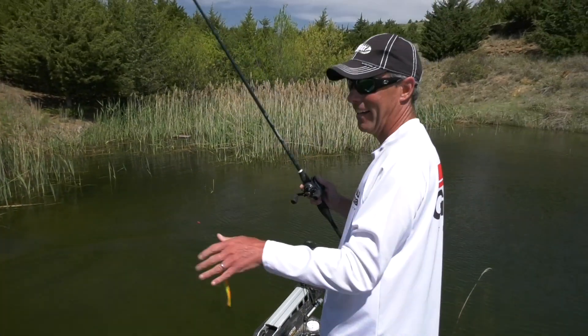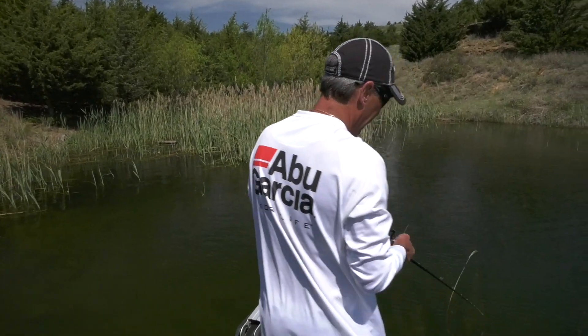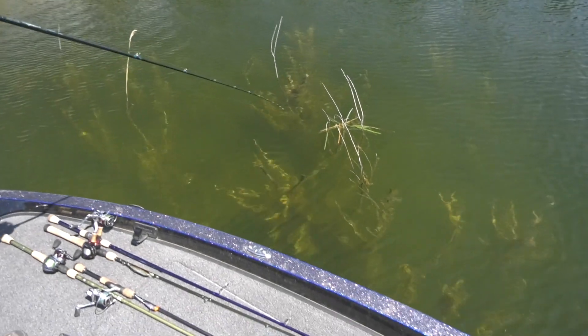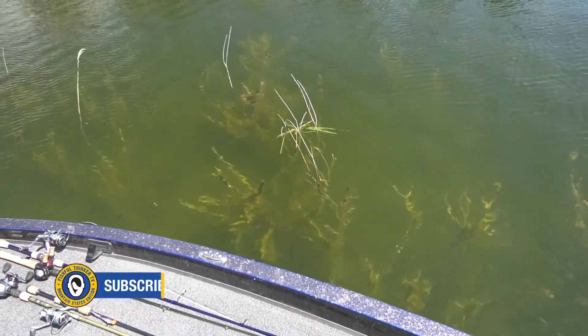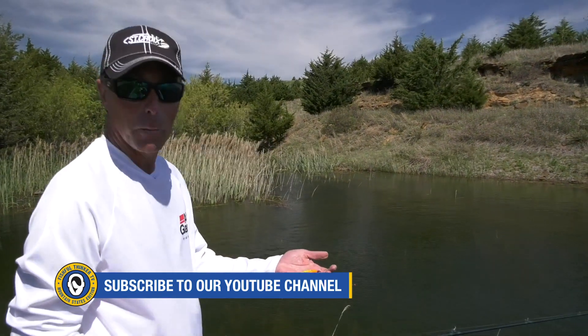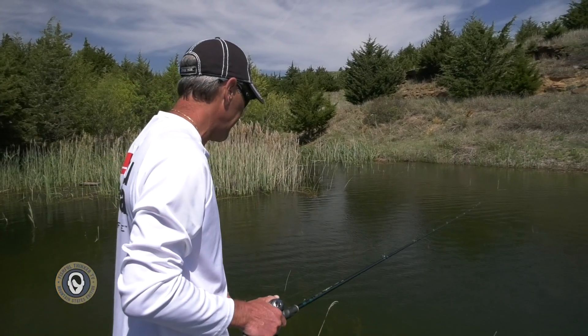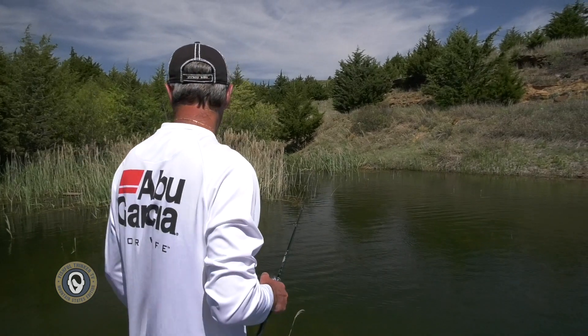He pulled off. There's more of them — look down right here, guys. You can see all this grass and terrestrial vegetation. There's fish cruising all through it, and almost every one I see, if I put this thing down in front of them they get a hold of it. But they're just finicky — they're post-spawn and finicky, cruising around a small area. That fish was really close range so I didn't quite set him as hard as I should have. You've got to figure out how to get him to bite, and for me it becomes a finesse thing. But it's hard to throw finesse when you've got heavy cover everywhere and quality largemouth.